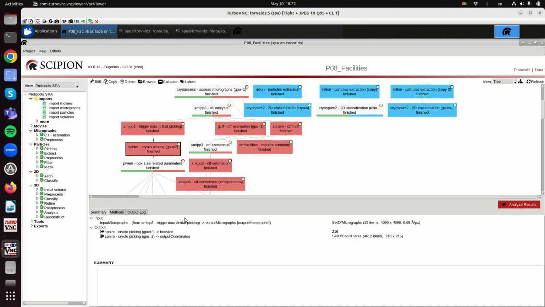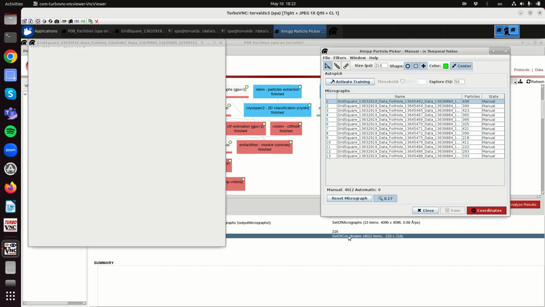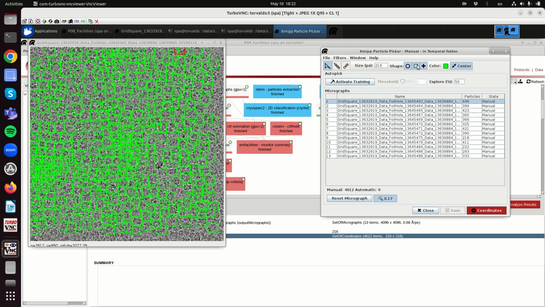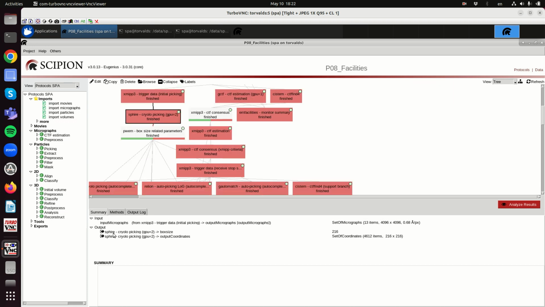So crYOLO with the default parameters again has the same problem as we had before. So it is not that we have solved anything, it has exactly the same problems. But now we will enter into a pipeline that will try to analyze which are really the particles there.